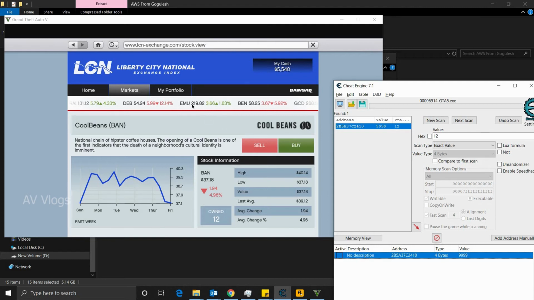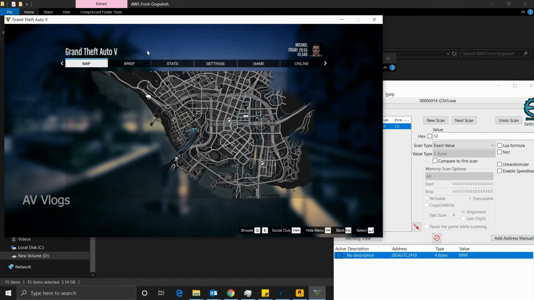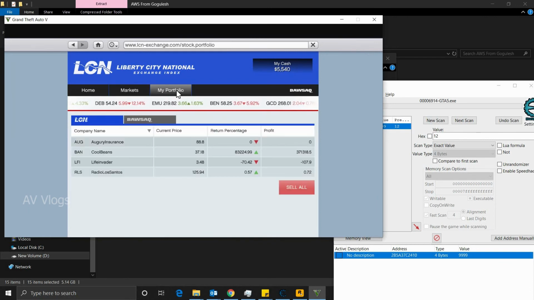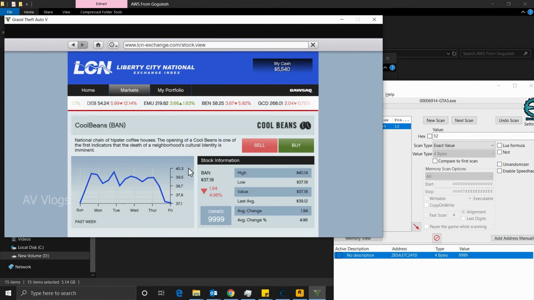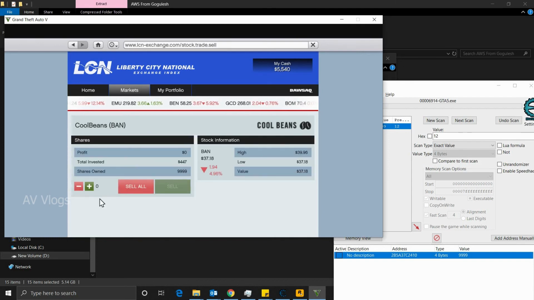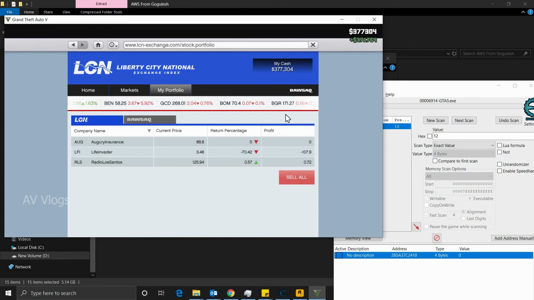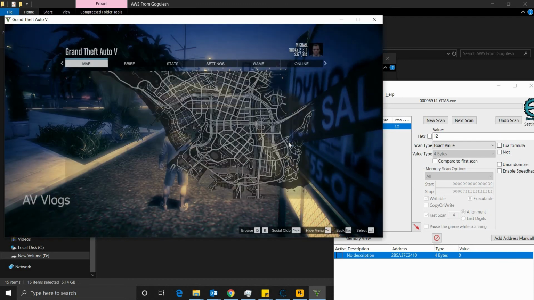Okay, let's check this now. So I'm going to my portfolio. Oh, yeah. So I have around 10k. So let me sell it. Check. Sell. Okay, you can sell one by one and you can increase the value using the tool. Like that you can add unlimited money, but I'm selling everything now. So as you can see here, it's just added. That's it.